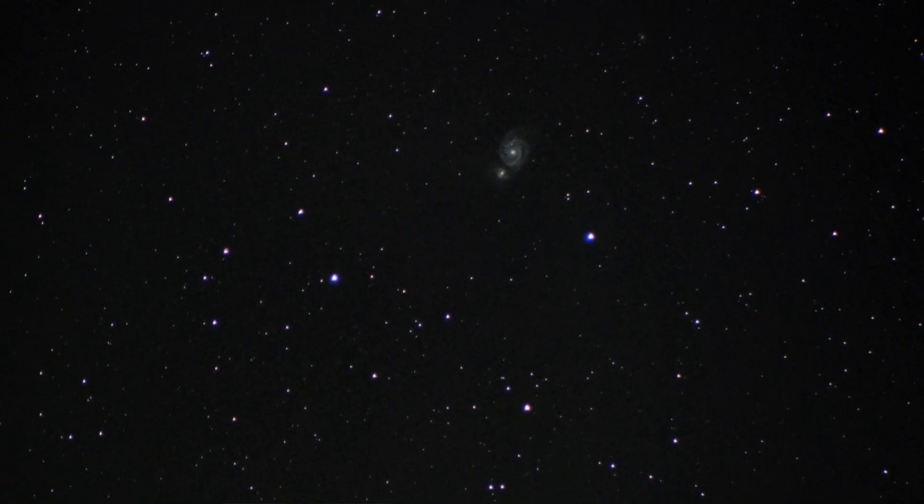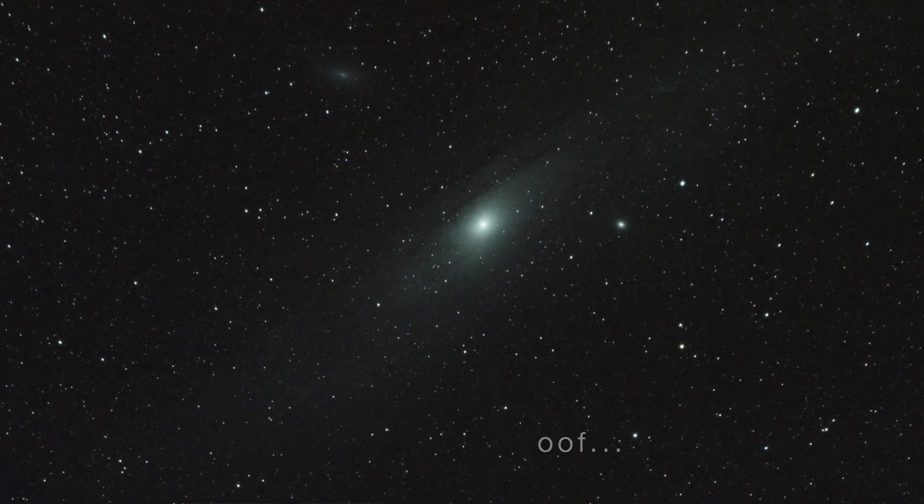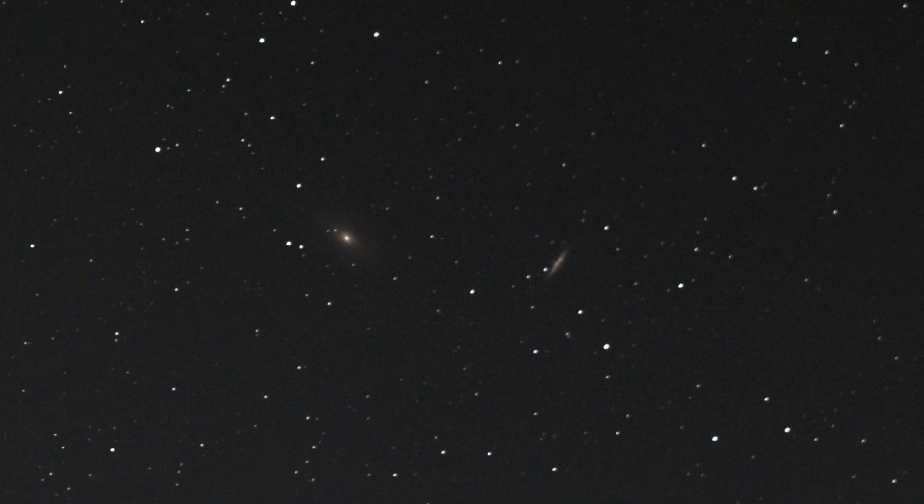Galaxies have been pretty hit or miss for me on the channel and really my entire astrophotography career. I want to attempt to shoot Bode's Galaxy and the Cigar Galaxy — M81 and M82 — two objects that have evaded me the entire time I've tried astrophotography. I tried multiple times with my old Sky-Watcher Star Adventure and Canon 75-300mm kit lens but couldn't get shots good enough for stacking. I finally want to get my shot on M81, fingers crossed.